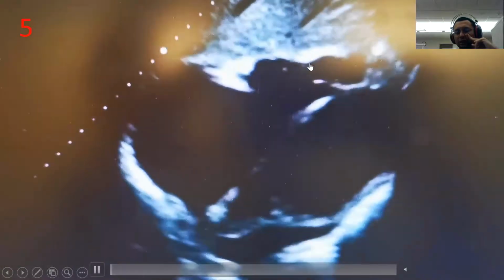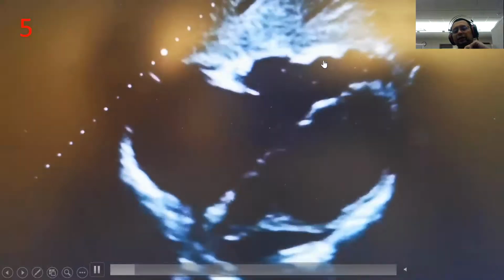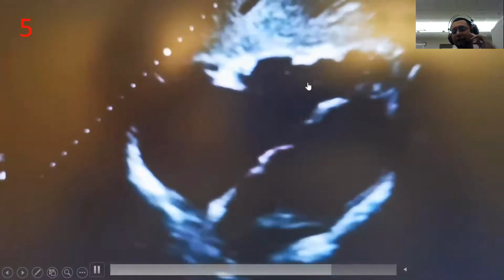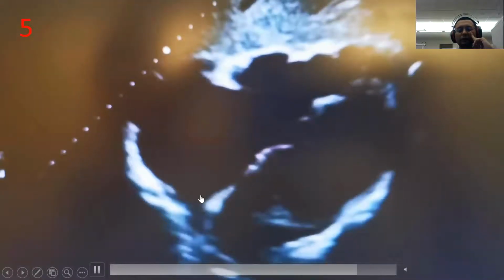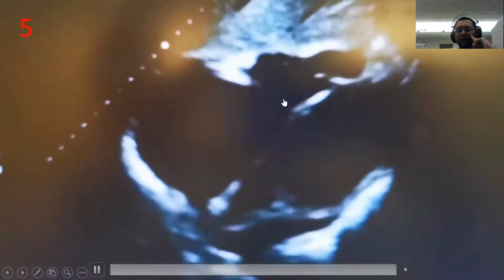Not normal. So how do you describe this? Hyperdense, a bit aneurysmal, increased density. Yes, that is a bit aneurysmal, right? It's not straight. You can see a rounded structure there. So the RV is dilated, and it's also aneurysmal. Whenever you have a combination of regional aneurysm and dilatation of RV, right?